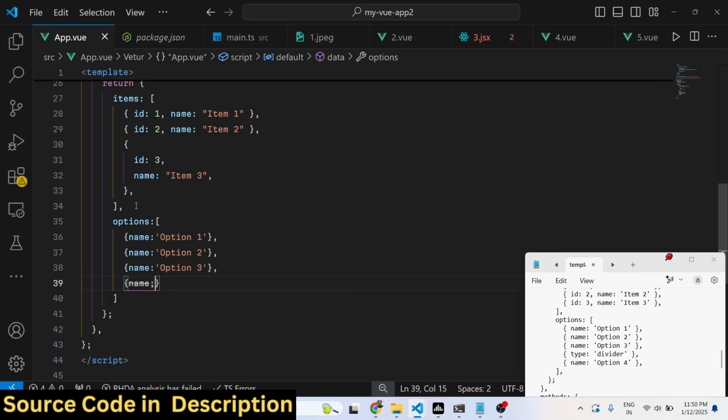These will be the items which will be shown in the context menu. It can be anything. You can customize it accordingly. Then you can even provide a divider as well, which will be a horizontal line which will be there in between the items, and then we'll be having option 5.